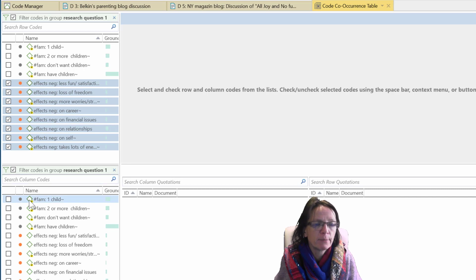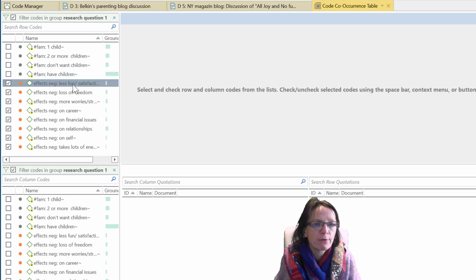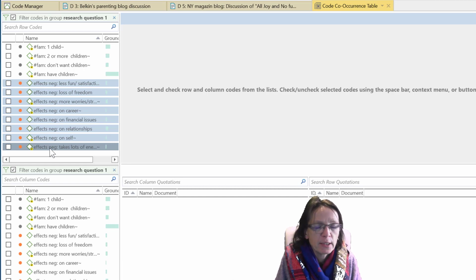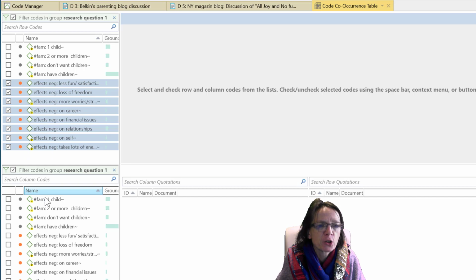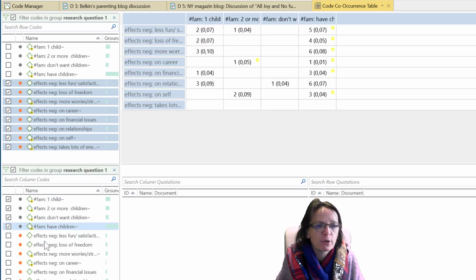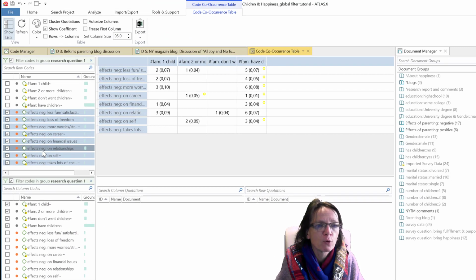And maybe I do this slowly again. So if I select a group of codes, I can use the normal selection techniques. I use the shift key now to select this group of codes, and then I can click the space bar, then all of these are selected, so you don't have to select each single one of them. With 4 I can possibly do it, but if you have a longer list, it's a bit cumbersome to select all of them one by one.